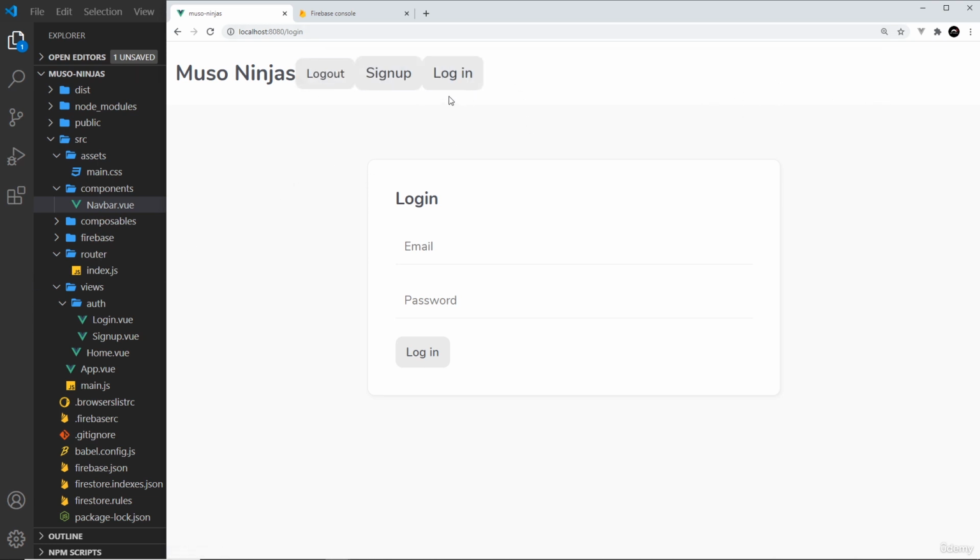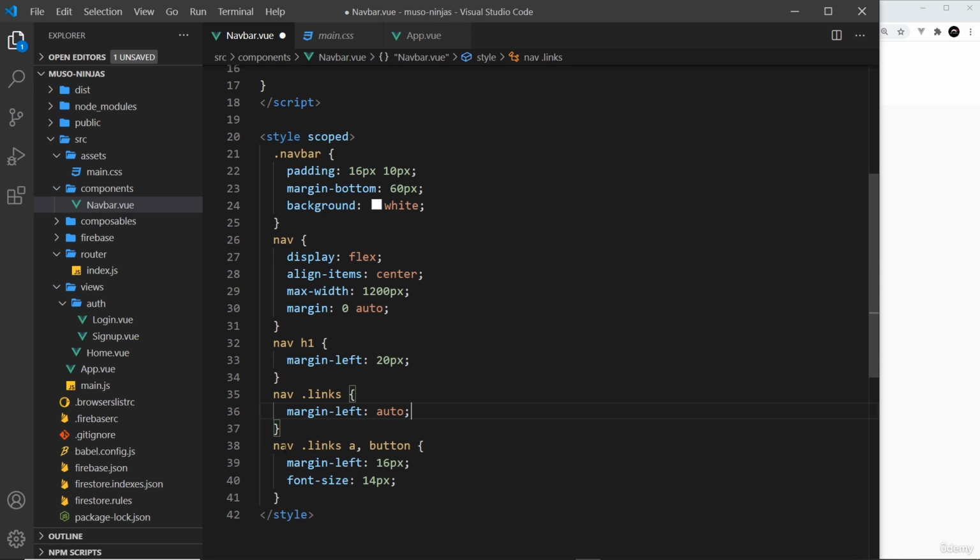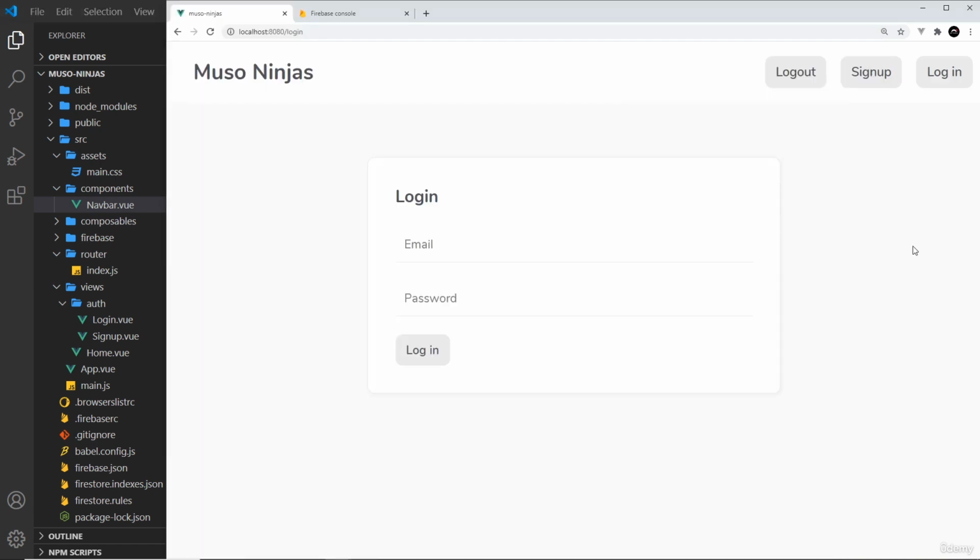That's a nice little CSS trick. If you want to align one thing inside the flex all the way to the right, you can use margin left auto to do that. Okay, and then the anchor tags inside the links and the button, we give a margin left and a font size of 14 pixels. So if we take a look now, that looks a lot better.